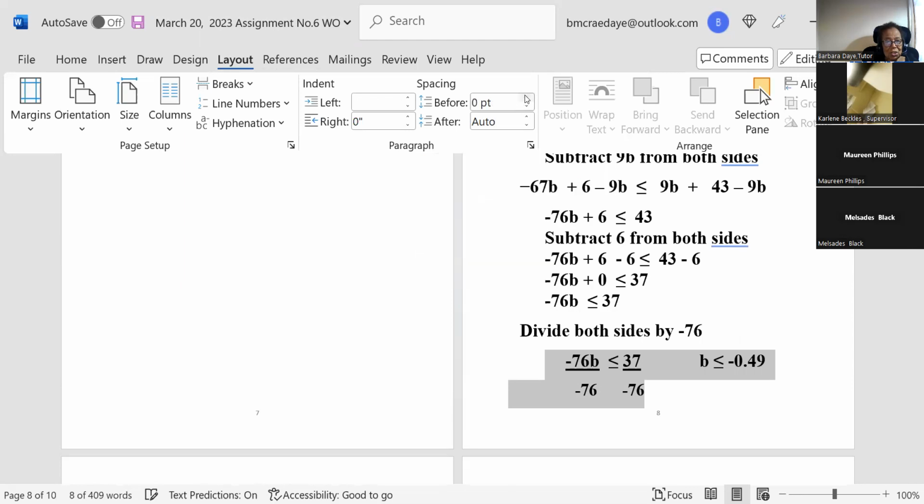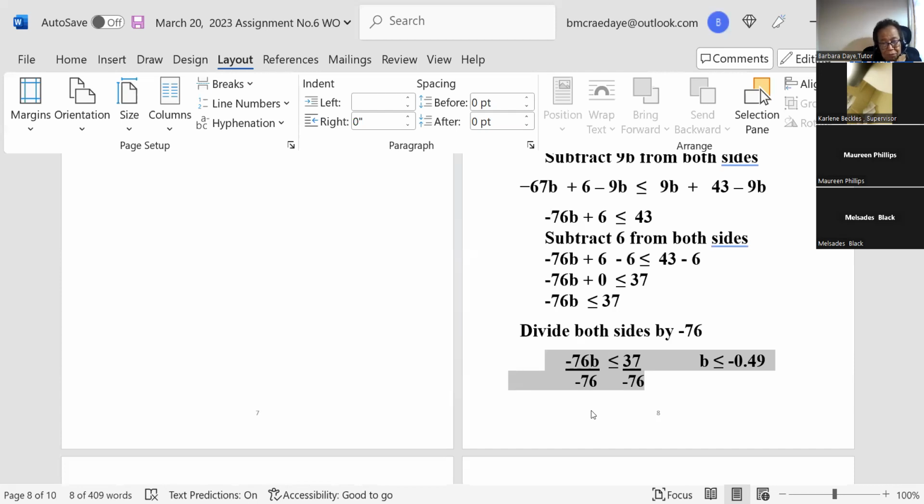Mercedes, what's the answer you got? 0.48, and what did you round it off to? You rounded off to 0.49, because that's what you had in your answer. You divide the 37 by 76 and you get 0.4864, that rounds off to 0.49, Mercedes, right? Yeah, I put it in the calculator wrong, and I'll take it out and try again. You've got to divide the 37 by 76. 76 is the divisor.